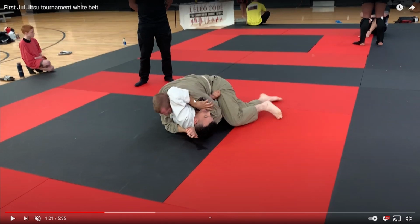He's putting himself at risk of an arm triangle, right? The arm is already on this side of the neck. You do not want to let your left arm get pushed across your center line here to where the guy on top can start going for an arm triangle, okay? So just be aware of this.